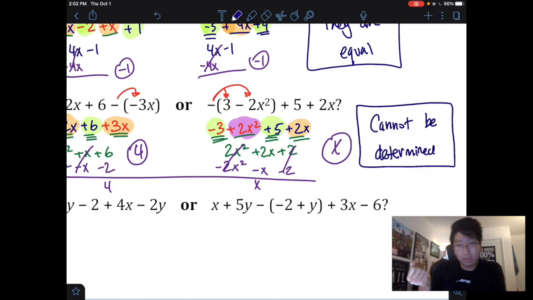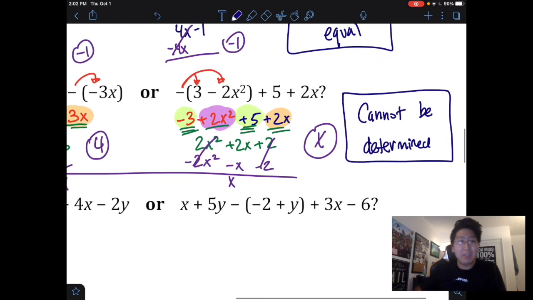I can't compare 4 with x because we don't know what x is. All right. If we knew what x was, we could be like, oh yeah, one side's greater. So the way we know that it cannot be determined is if there's a number of x's on one side and then we don't know the number of x's on the other side. So if there's like 2x on this side and then just numbers, we're not ever going to be able to determine when we compare expression mats.